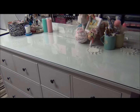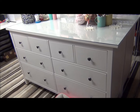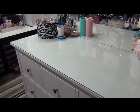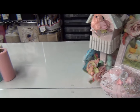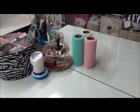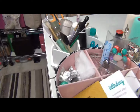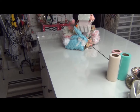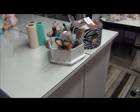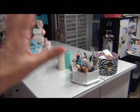So we went to IKEA and picked up these two pieces of furniture, and they are about waist high, so I can stand in here and record my videos and work while standing. That's also helpful, because sitting is the killer for all of us crafters, we know it. And on top of that, it's white, and it worked like a miracle. The whole room opened up.